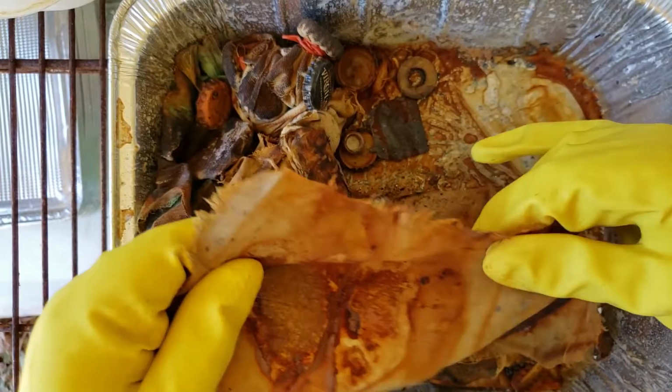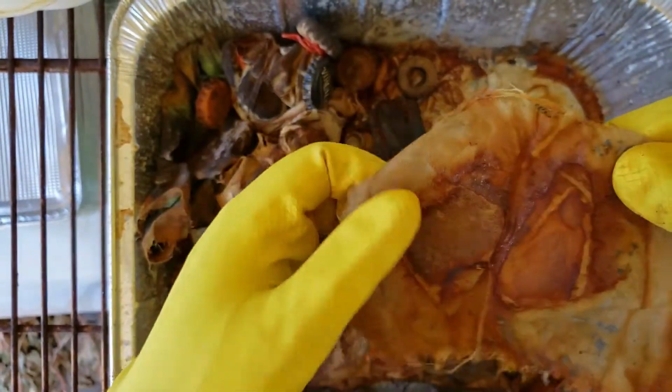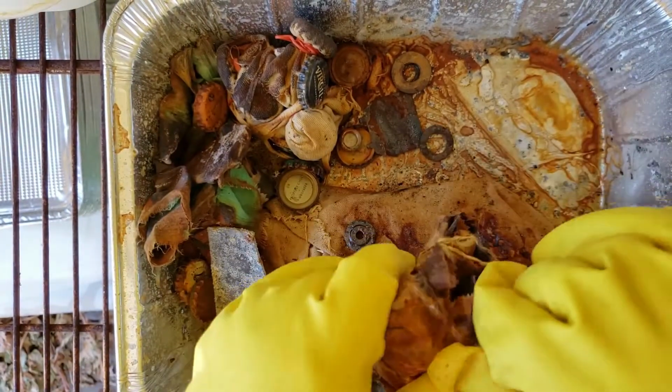Heart. Didn't get a very good heart impression. Let's see. That one looks like I might have a heart. We'll see. I'll have to be more intentional, definitely, on the hearts if I want to get good impressions.